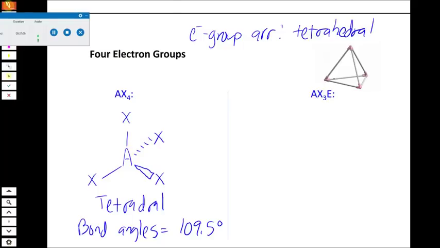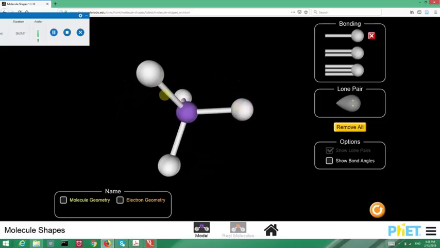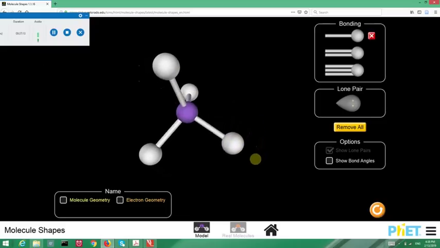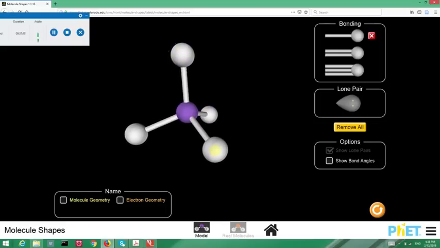Okay? And again, going back to that now, if we rotate this around, we can kind of see it. The orientation I drew it in is approximately like this. Let's see if I can get it just how I drew it on the page. It's something like this. So again, you have the 2 that are all in the same plane with the central atom.